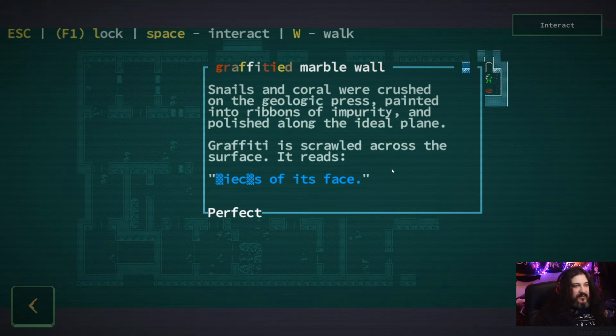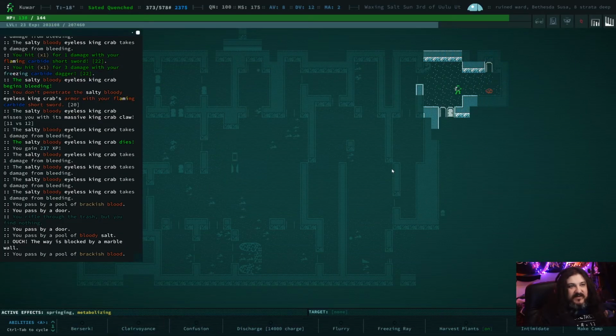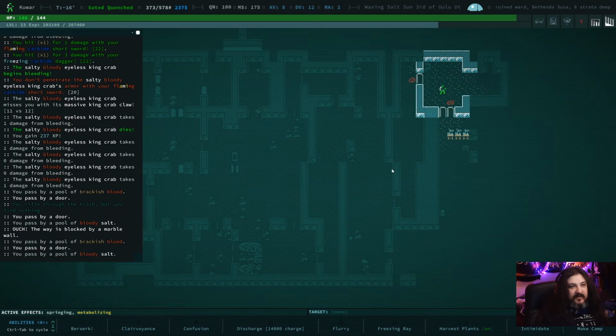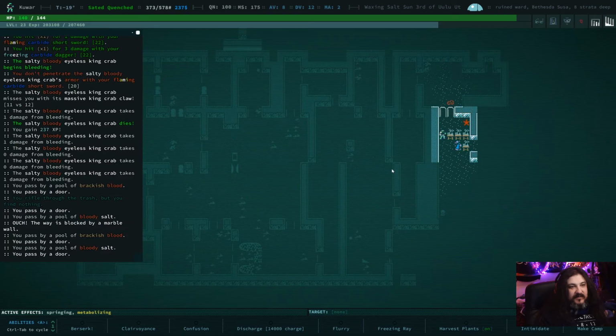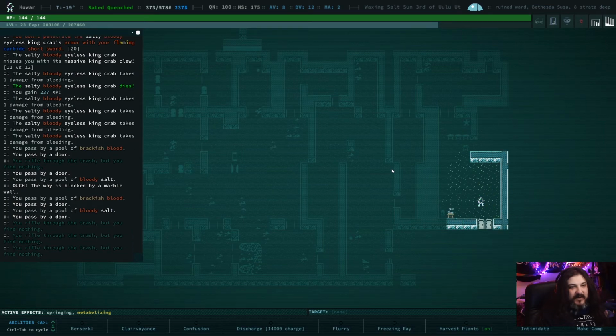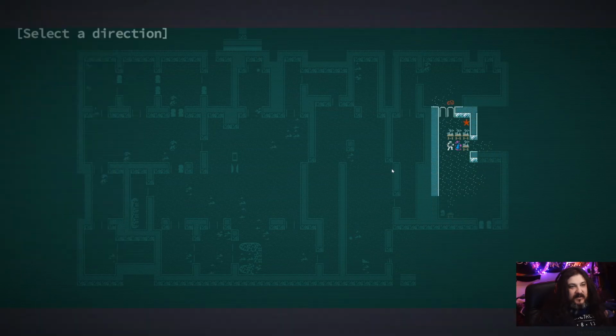DX of its face? BX of its face? Something of its face. Alright. You're non-hostile. But if there's like a crab or anything in this room, I don't want you killing everything in a 7-mile radius. Hello.